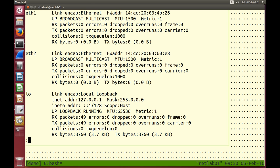Local or loopback. This is a special interface for testing when you want to send to yourself. So this is not a hardware interface. This is a special one set up by the operating system. If you want to send something to yourself without sending out on a cable or a wireless link, you can send to the lo interface, called the local loopback interface. And you may recognize the IP address there, this special case address, 127.0.0.1. So that's a special case interface.